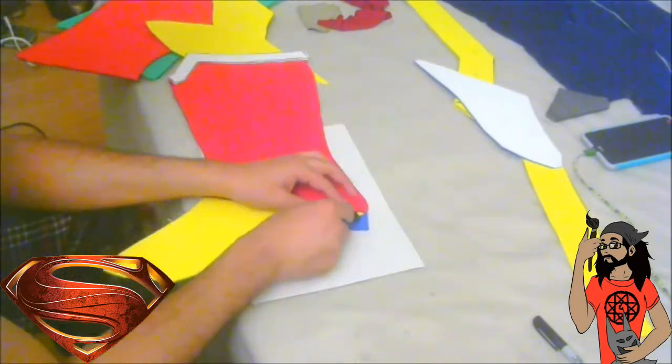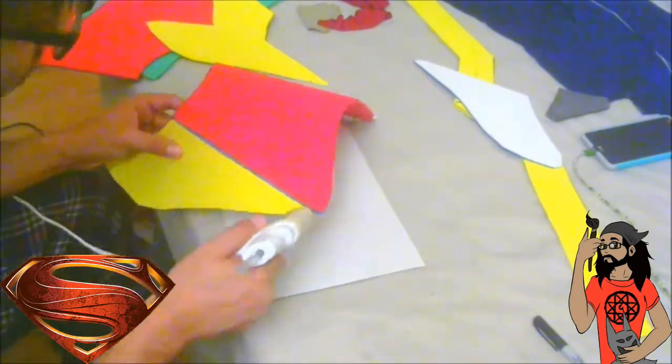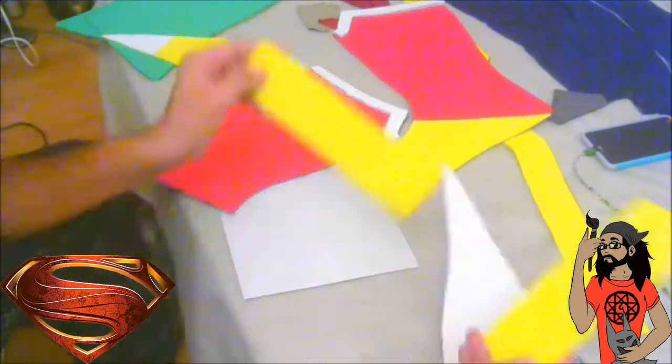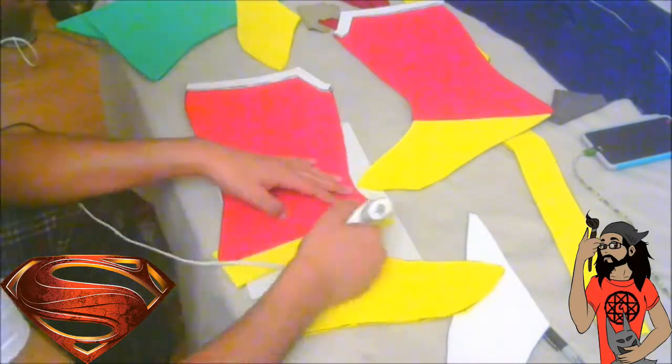Here it is, me making the boots as well. I made a mistake in doing the boots, so you're going to see one part where I rip it off and put it together again.